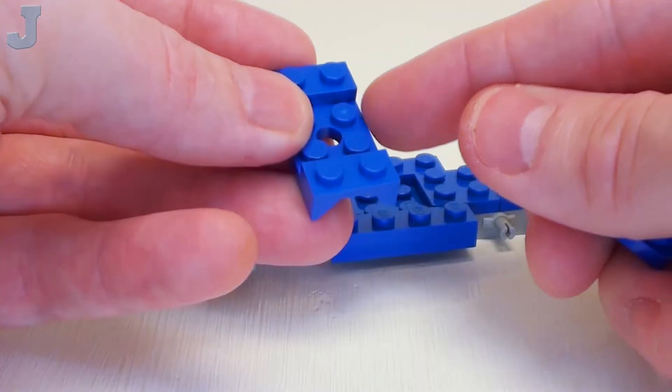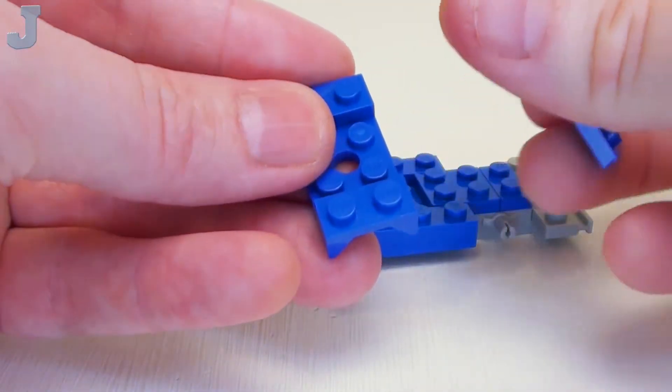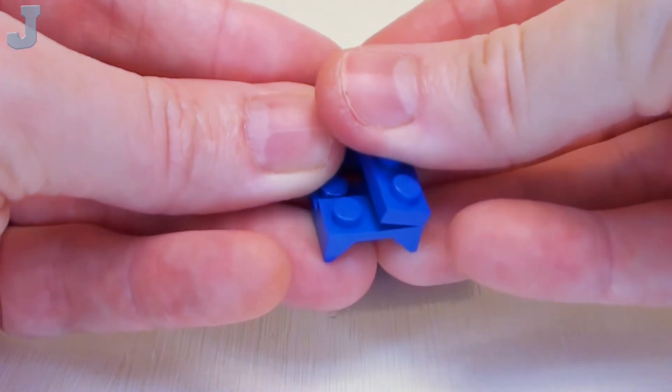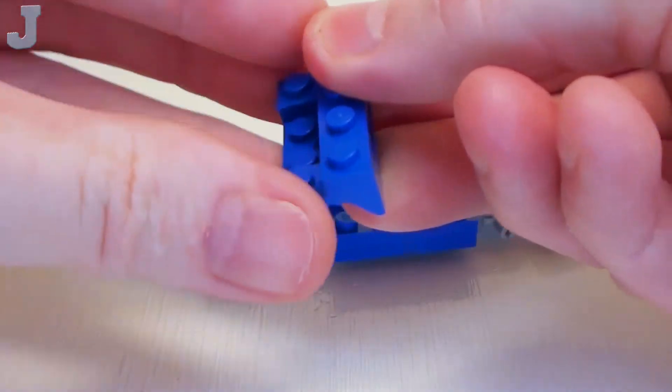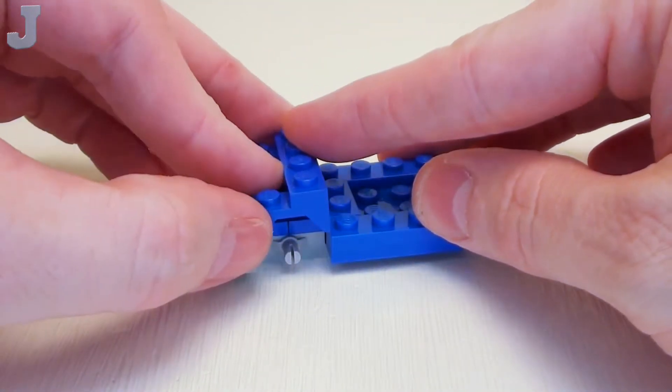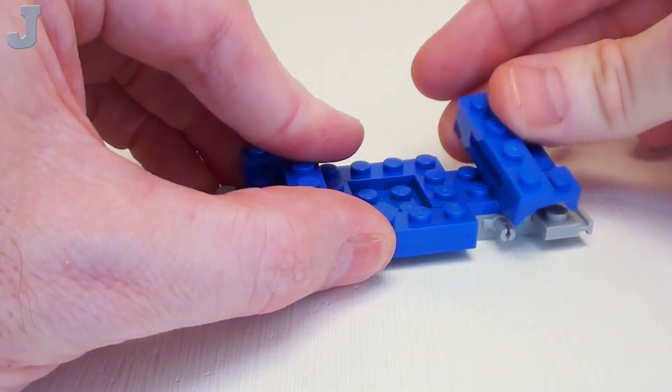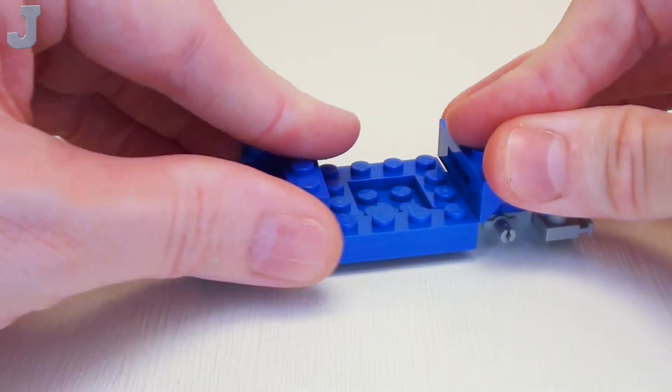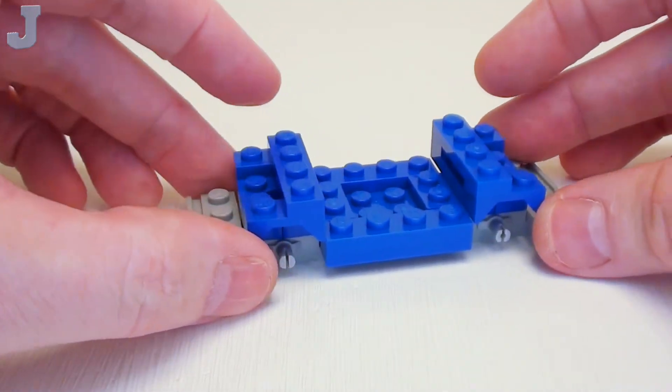Next, take a 2 by 4 by 2 thirds plate with double mudguard. I'm going to place a 1 by 4 plate along one side. I'm going to make two of these and place them right above our bearing plates to where the 1 by 4 plates are facing towards one another.